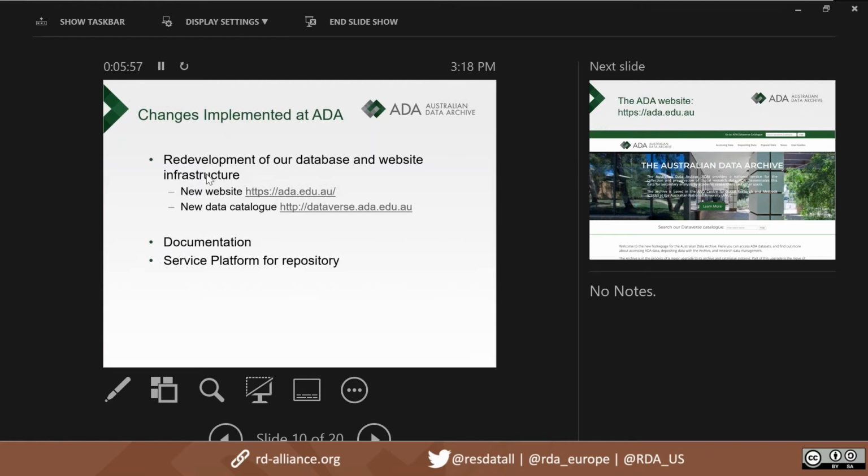So we now have a community-based Dataverse platform, and we also updated our website. Our website predominantly only includes static links, and our Dataverse platform is where all of our data is. We also had to update a lot of our documentation due to changing from our Nestar to Dataverse platform. We also changed some of our service platforms for our repository, such as implementing the Oz ticketing system to help us track the tickets or the applications through Dataverse and through our email.